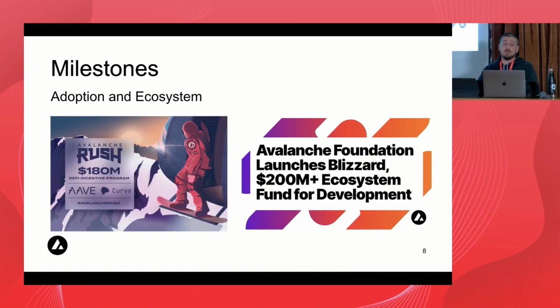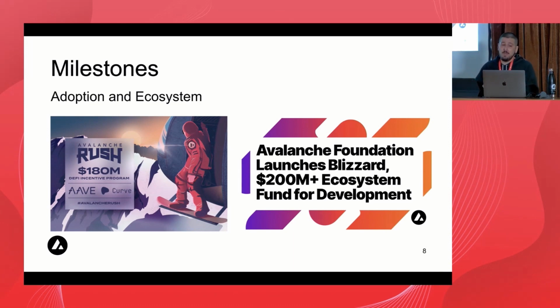We also had the Avalanche Rush program, which was announced back in September or October when we had our event in Lisbon during ETH Week. I was there for that as well. So it says 180 million, but we actually got very fortunate there. We allocated that 180 million in AVAX tokens, and then the price of AVAX exploded. So there was a brief moment where our Rush fund was about 800 million or so.